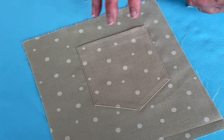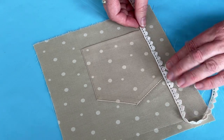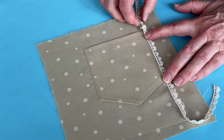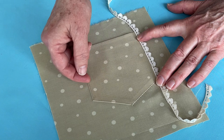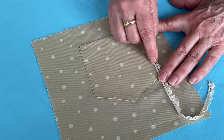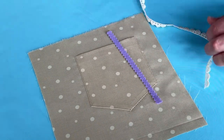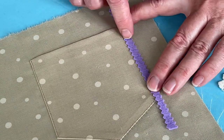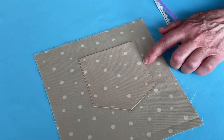Another way to apply a pocket or any other shape using appliqué is to use lace or trim. Line up the lace, secure it down so it hides under the pocket, and sew on top of the two layers so your stitch doesn't fall down to the garment fabric itself. You can also use rickrack — I've made my own using pinking shears and felt. It's all about placement so you don't end up sewing on and off what you're appliquéing.